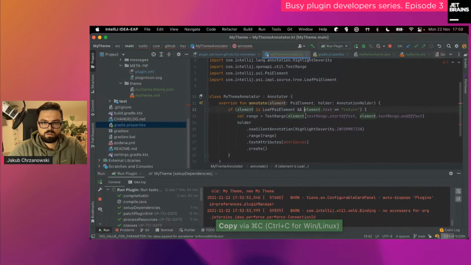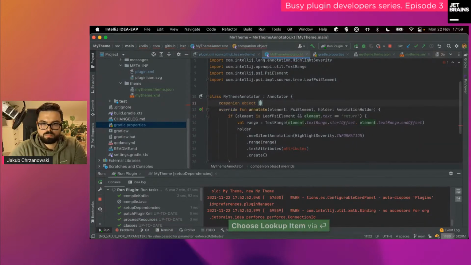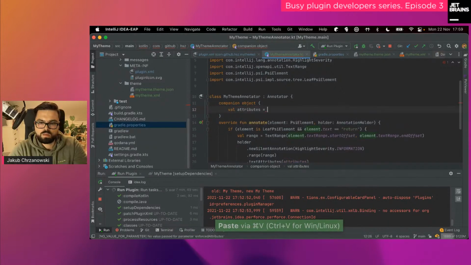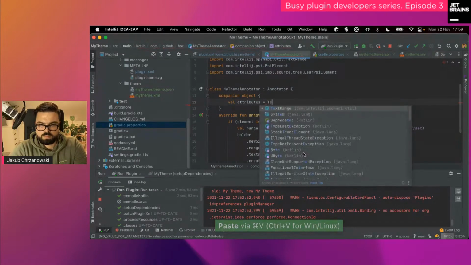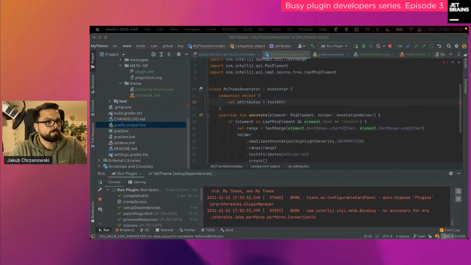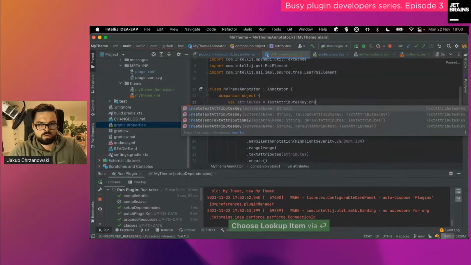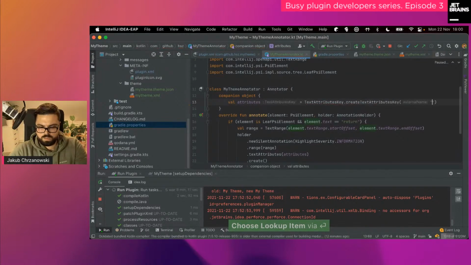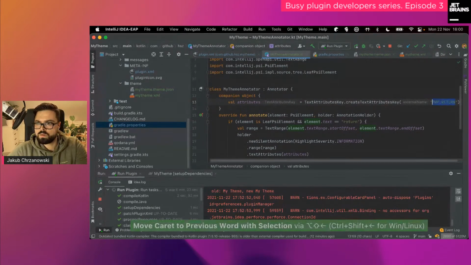So, text attributes. Let me just quickly do the text attributes key, create, and here we can create some PHP return name.